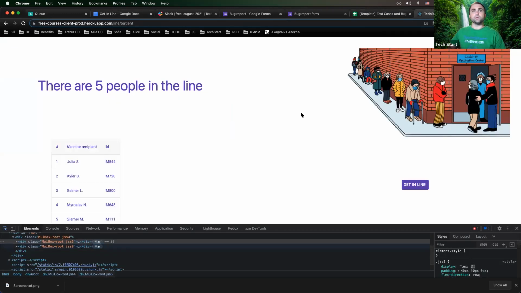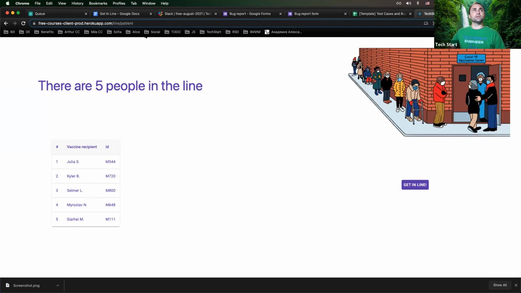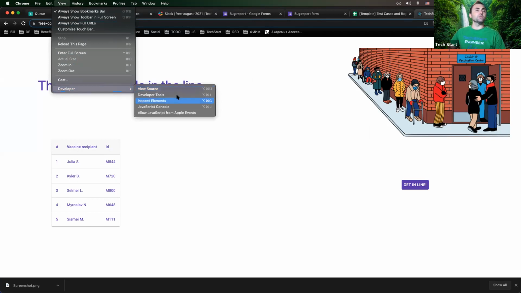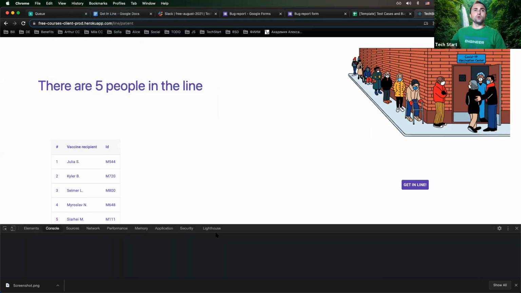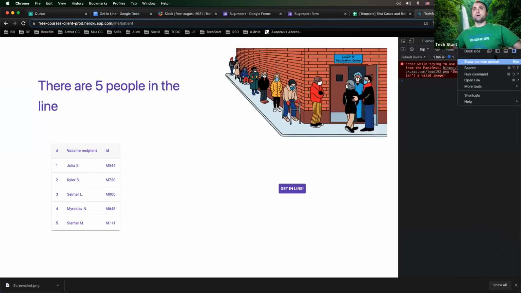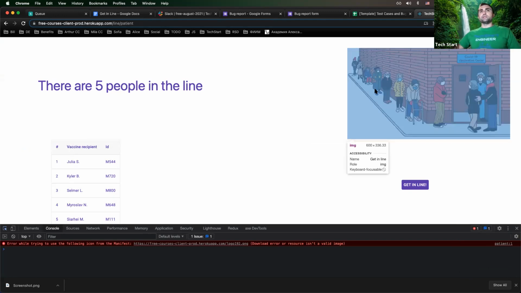Also, another way: you can right-click and inspect and select this element. Or another way, I believe, is View, Developer, Developer Tools. And there is even a shortcut, which is, oh man, what is that? Option, Command, I. Yeah, Option, Command, I. And you will open the developer tools as well. You can change where to display them, over here, or at the bottom, or on the left, or in a separate window. Then you can select Inspect and see whatever you want to see, for example the size of the image.